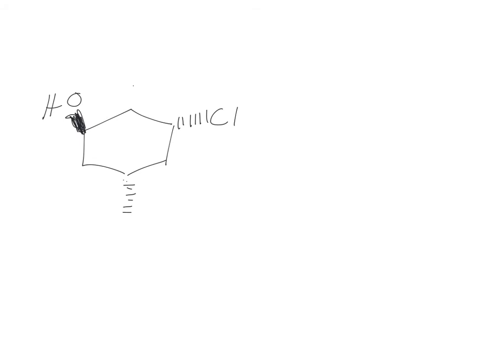Now when I try to turn this into a chair structure, I can do it one of 2 ways, right? Because every cyclohexane ring like this has 2 chair conformations. They can do flips, right? They have one of 2. What I like to do is arbitrarily set the numbering. Unless I'm doing nomenclature, this numbering is just me making it up and doing what I want. So I'm just going to put 1, 2, 3, 4, 5, 6.